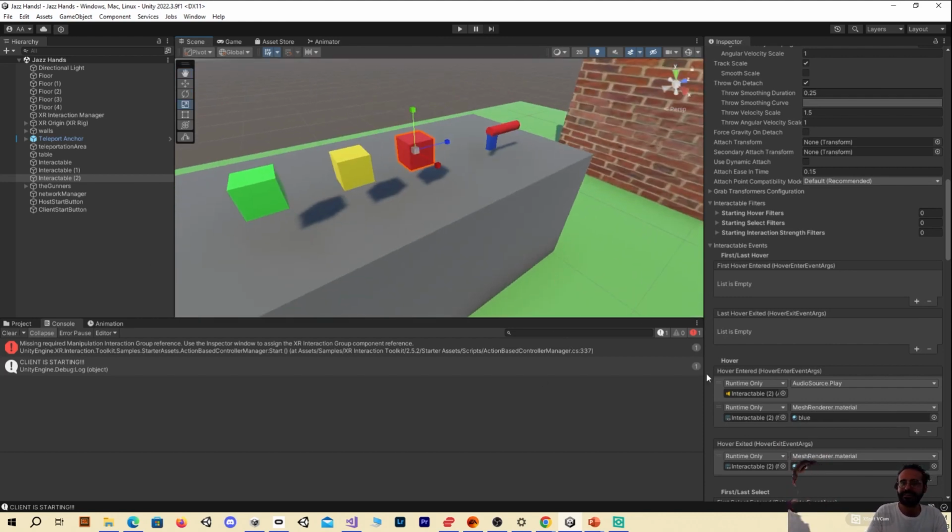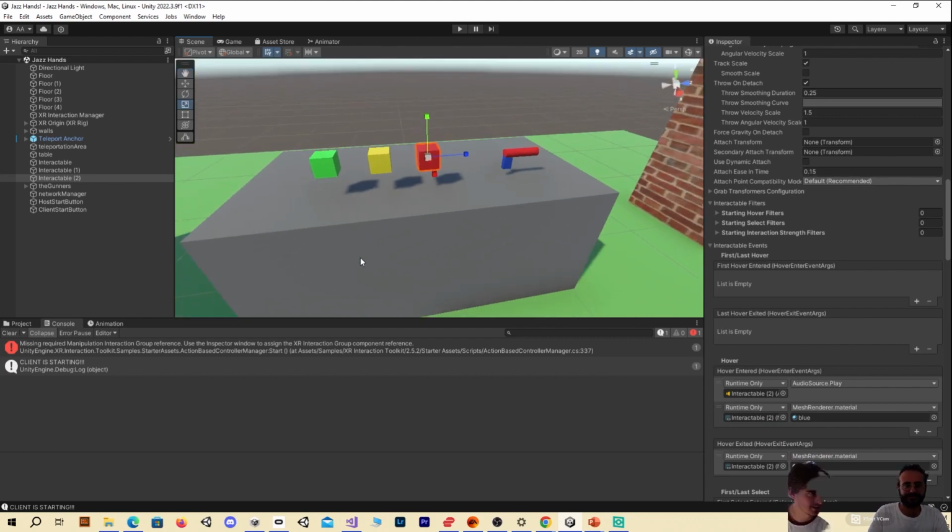Will the events also be synchronized? No. Everything that's not added to any network behavior will not be synchronized, because it's just local. So even if it's running on your machine, it won't be visible to the other clients that are connected to the same server. That sucks. Can we do something about it? Oh, yes, we can do something about it. How about you figure it out? That sucks less now.